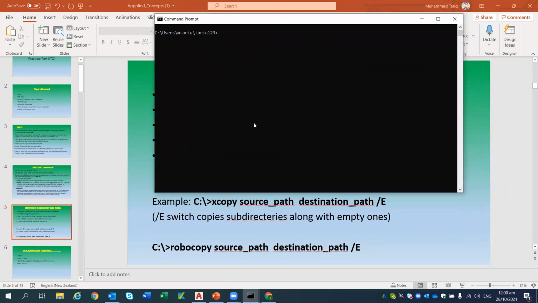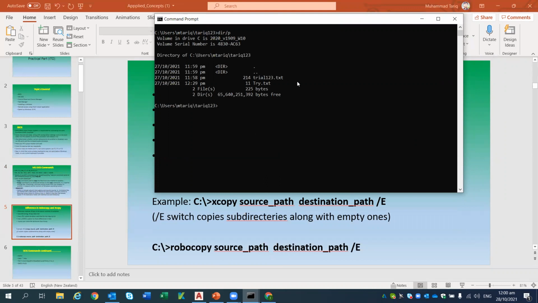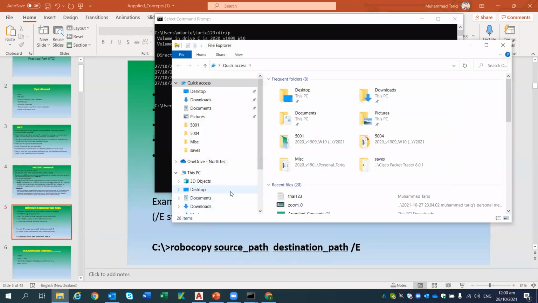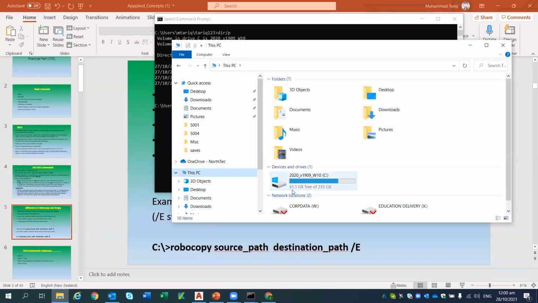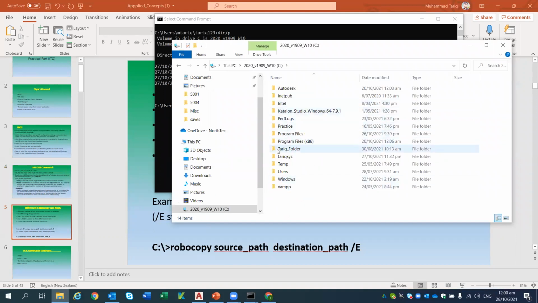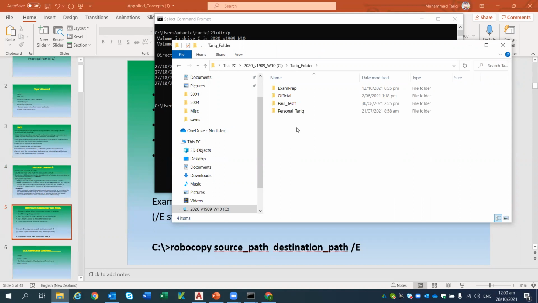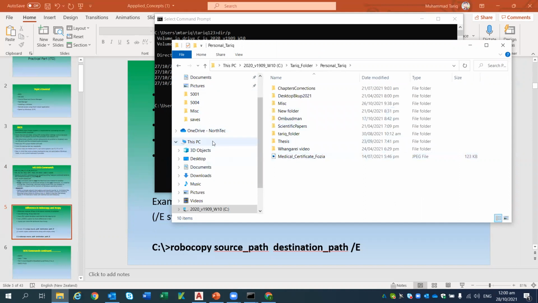So now in Tariq123, we have two files, one with the name trial123, and the other with the name try.txt. Now I will go here, and for example, this is the Tariq folder, and here I have an official folder, and then this is one folder, and this is my personal stuff. Okay.